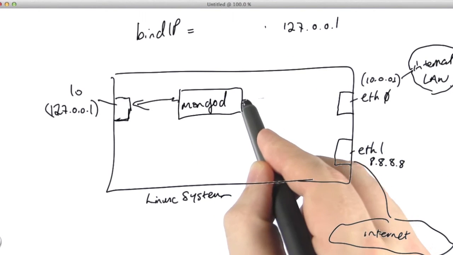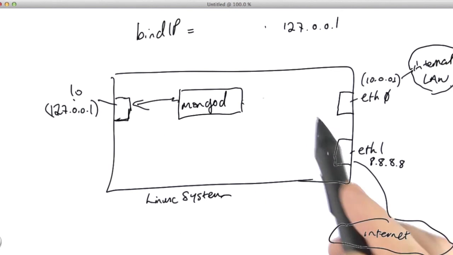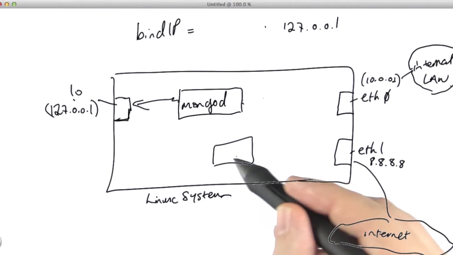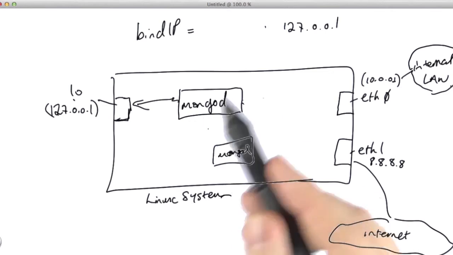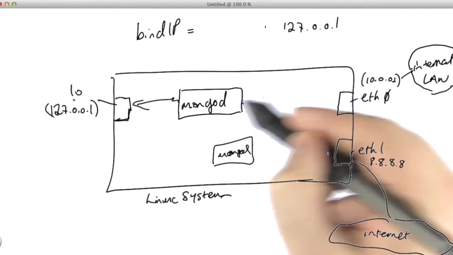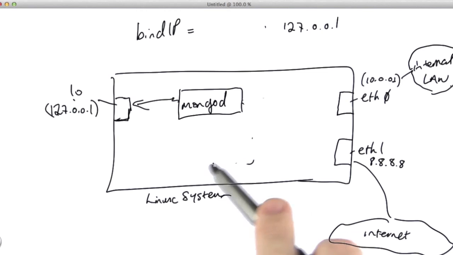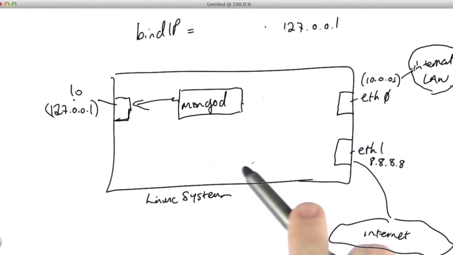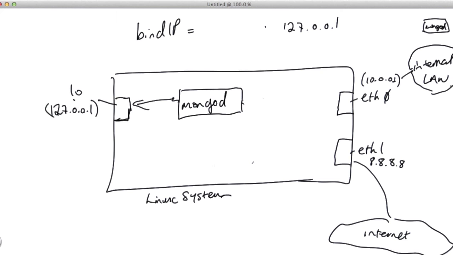Well, that's an immediate problem, right? Now the only thing that can talk to this MongoD is other things on this host. Now that might be fine if you've got another MongoD here, you're running for test purposes, and you're going to have these really only communicating with each other. So it's essentially just a loopback, hence the name, right? So it goes out here and loops back in again and connects and everything works. But if you put a MongoD anywhere else, internally, externally, anything. So say there's another MongoD over here living on the internal LAN. There it is. If it attempts to address 127.0.0.1, it'll talk to itself, right? It's a loopback address. You try to talk to that, it goes right back in, right?